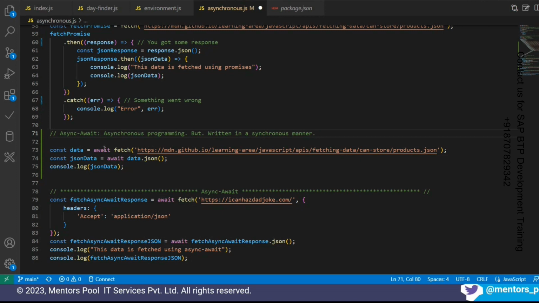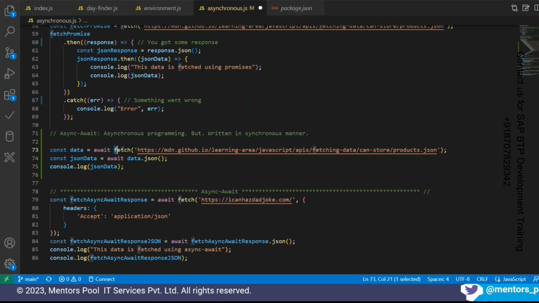Meaning, as you just put the word await here, to a human mind this looks like synchronous programming.